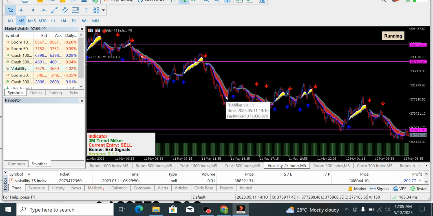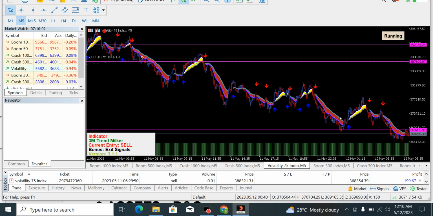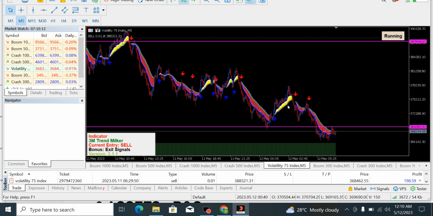You can see it's a very long trade, guys. Check it out. It started selling and selling, just a single order. If I had opened about 5 of this order, I would be earning about $1,000 at the moment, or even more. Okay, if you should notice, my profit is within 199 and 205. Right now it has just come down to 190 because the market is pulling back at the moment. At the beginning it was at 205. Okay, so you can see it has gotten to 200 again.